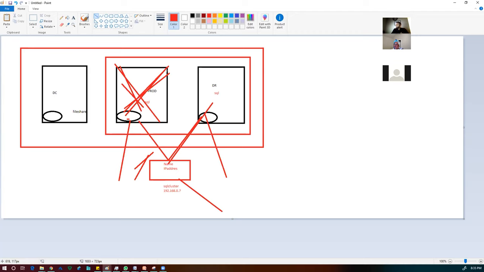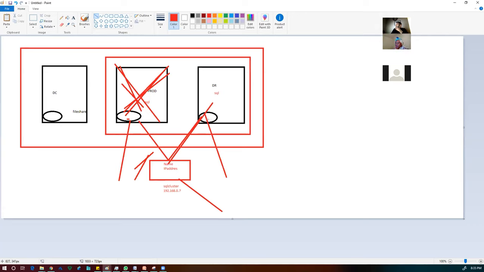So your understanding is a cluster, like I said, is a group of independent computers. Your prod and your DR are now known as nodes. So node 1 and node 2 are independent computers that are now working together as a unified computer, right? Meaning if something happens here, this one will take over. If something happens here, this one will take over. Any questions as far as this is concerned? Is it confusing, Nelly?